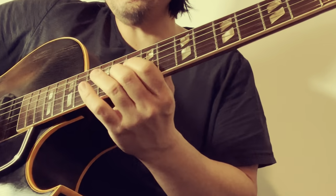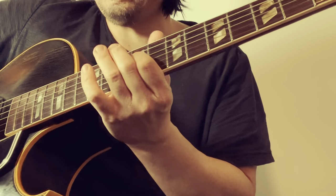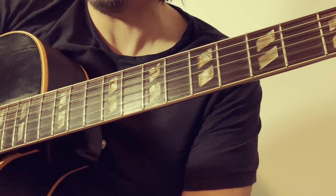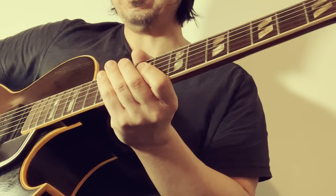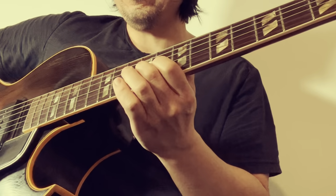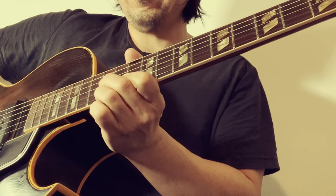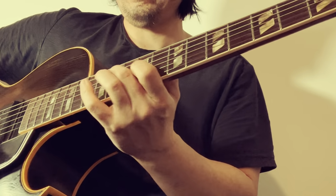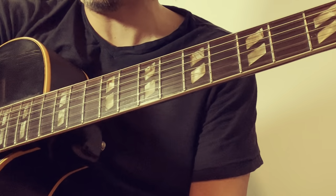So on the D9, and then D minor. It's a quick hack here. I'm going to go back and talk about this for a second. Again, I'm ad-libbing on the B section a little bit here. So I got this, C, D9. And I just played a D minor scale, melodic minor scale.